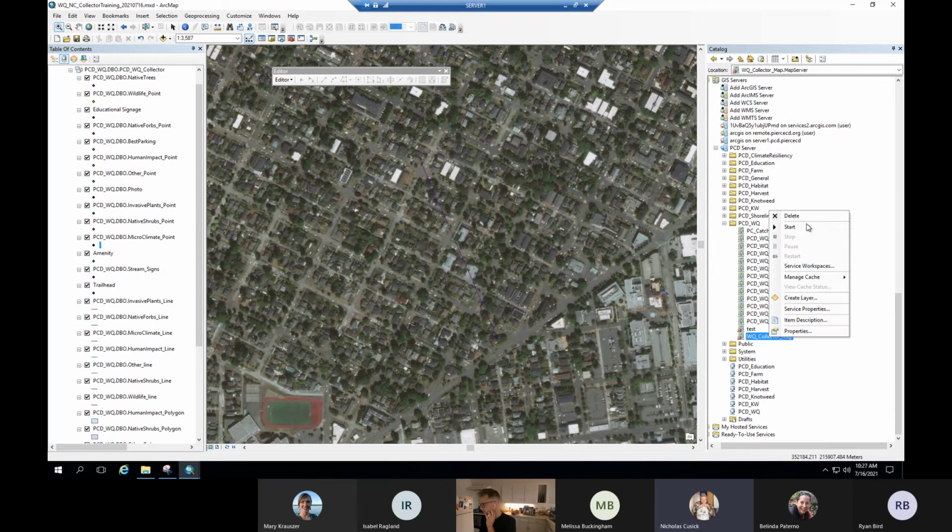I'm not going to bother with this for now, but suffice it to say, you can use the editor toolbar to delete, to edit the attributes, to reshape. And those edits are going to appear in GIS Online and Collector.